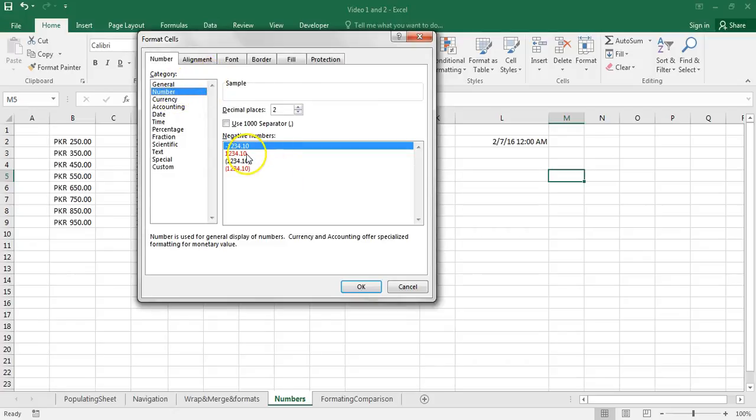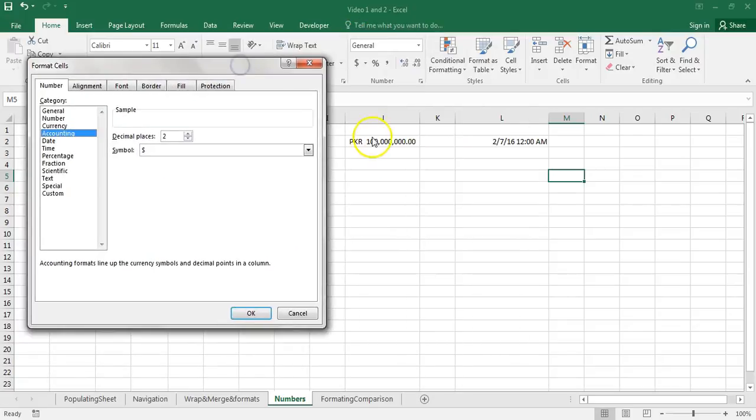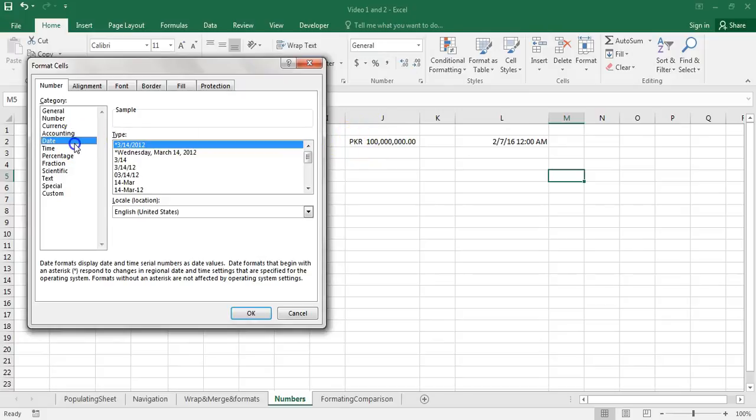For numbers, you can see you have different ways to display your negative numbers. And for currencies as well, you have different formats to display your negative numbers. Then you have the accounting signs, which we just inserted over here, the dates and the times.